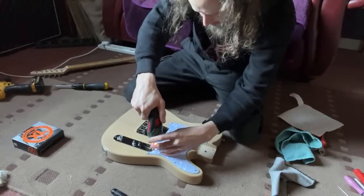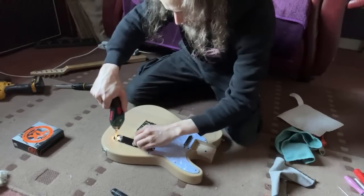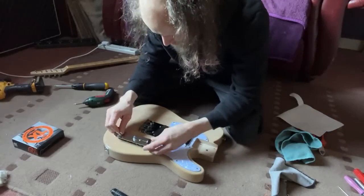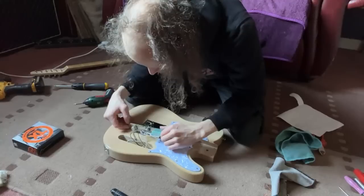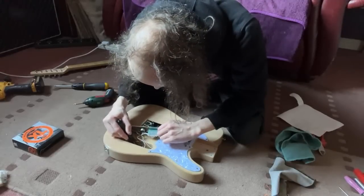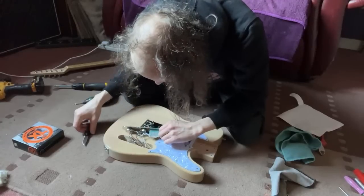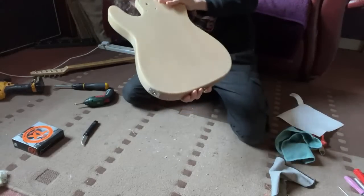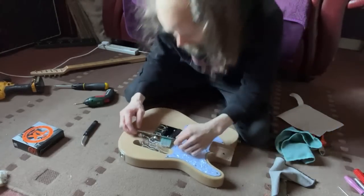Let's have a look. I'm expecting tiny little alpha pots and the usual green, blue, red wires. Oh, we've got white and black wires. Yeah, I've got the alpha pots. Very clear. Oh, we've got a nasty bit of tear out in there. Somebody got a bit carried away with a router and went a bit too deep. Let's see if we can get those bits out of there. I don't think you'll be able to see that, PewTube. It's too small.